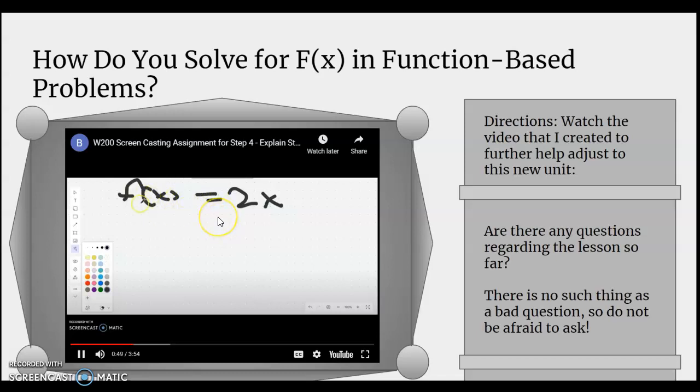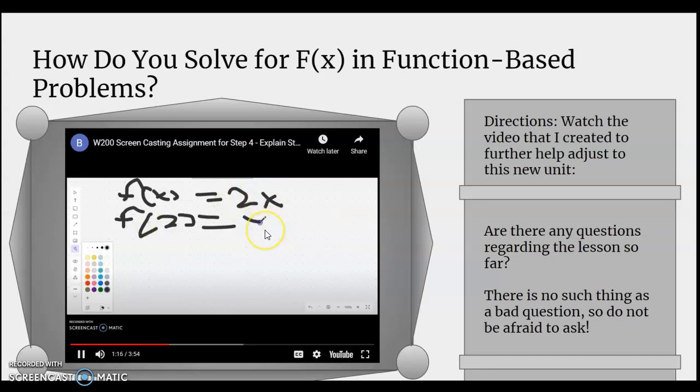And we can start off here by having the problem plug in 2 for x, because that's how I want to start and build up the foundation here. I want to have all my students understand, if we can figure out the process of plugging numbers in for x, that's the foundation of functions, and that's how we can solve future problems that are a little bit more complicated in this course.